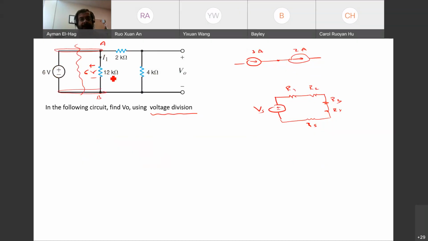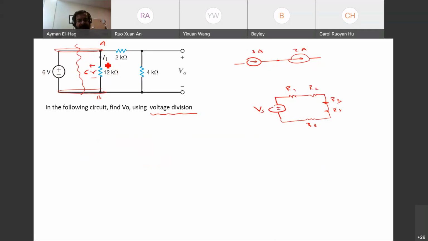Now, what will happen to the voltage if this resistor that says 10 kilo ohm? What will happen to the voltage? Stay the same. If it's an open circuit, it will stay the same. So actually this resistance will have no effect whatsoever on the voltage between A and B. It will have an effect on the current that goes through it based on Ohm's law, but it will have no effect on the voltage. So I can just take it out as if it doesn't exist actually, because it will not impact the voltage.